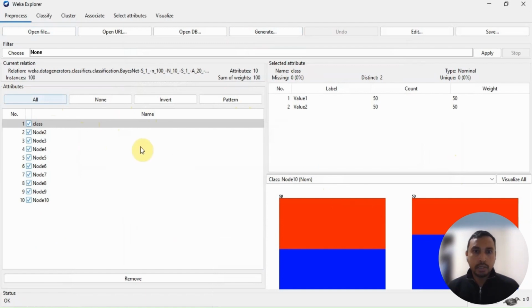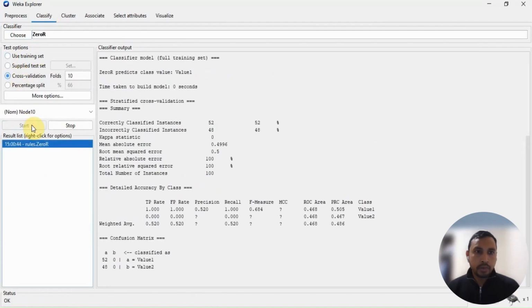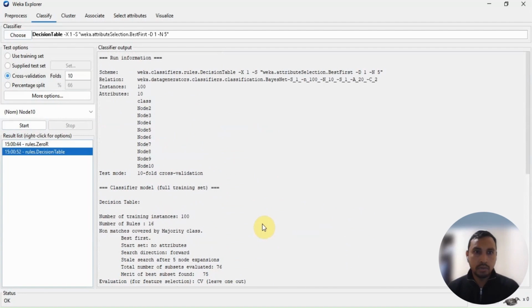We can see how it opens, classifying things. We can see the output. By changing to another technique, we can see a different output in a different form.